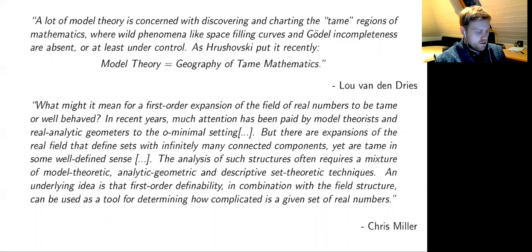But there are expansions of the real field that define sets with infinitely many connected components, yet are tame in some well-defined sense. The analysis of such structures often requires a mixture of model theoretic, analytic, geometric, and descriptive set theoretic techniques. An underlying idea is that first order definability in combination with the field structure can be used as a tool for determining how complicated a given set is. So more or less, this is what I'm now going to elaborate on in the next 40 minutes or so.